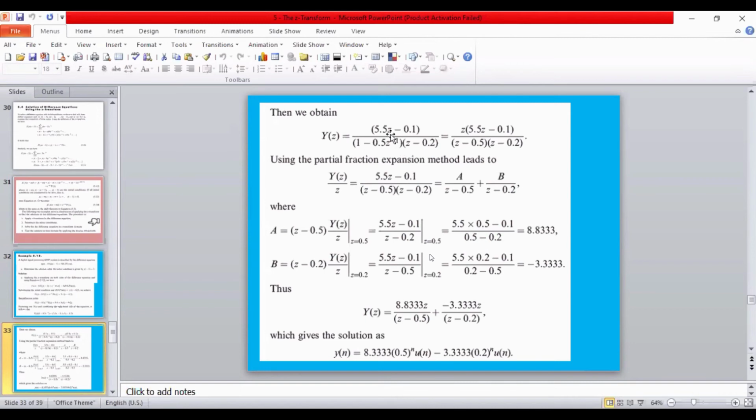Remember, our procedure requires, now we are about to apply things that we already know to get to the partial fraction expansion. So first of all, remember, we have to get rid of negative power of z. So we have to multiply everything by z. If you had -2, you would have to multiply everything by z squared. But this time we only have z raised to the power of -1, so z is enough. Z at the numerator, Z at the denominator. After you multiply Z by the first brackets, you get rid of the negative power. Okay, that's the end result.